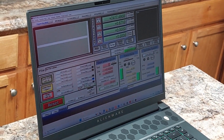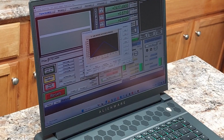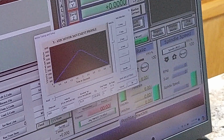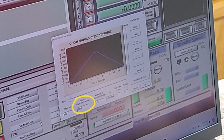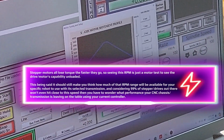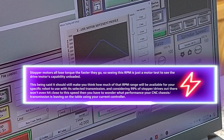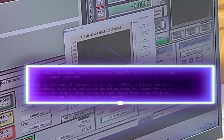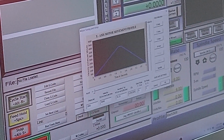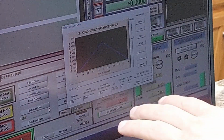So let's see if we can go faster. Config, motor tuning. Let's go 5,000 RPM. And you know and I know the odds of you being able to use, once again I'm stating this so there is no confusion, I'm not using smoke and mirror games. The usable RPM will be usually much lower than 5,000 RPM. That being said, how much lower we don't know because it's not connected to your specific transmission. But either way, you have a huge gamut of what's totally available or what's considered available on a stepper motor, if this is even possible.